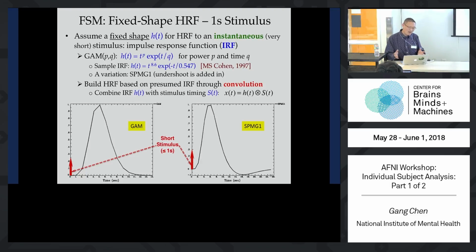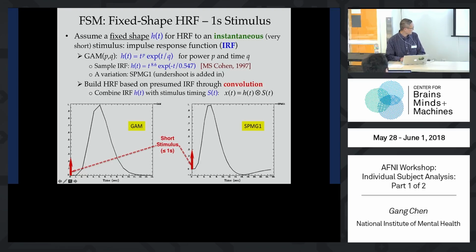Roughly, we can do a reasonable job with this fitting. Here t is the time, plus the exponential. They don't mean much. We don't expect them to show anything related to the neuronal response. It's just an empirical curve, so we use it as a mathematical convenience. With this curve, we can convolve with the stimulus timing. That's the mathematical concept of convolution. It's pretty much like multiplication, which is why this sign is a multiplication sign with a circle surrounding it.